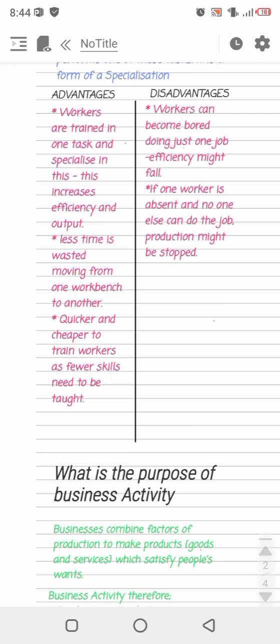So there are stations for making the cupcakes. Everyone has to first go to the batter making station, then they have to go to the oven, then after taking out the cupcakes, they have to go to the decorating station, the icing station, and then to the packing station, and then the product will be ready. So moving from one workbench to another, to each and every station, is taking time. It is wasting their time, and so it will lead to less output in the given time, increasing the cost of production also.